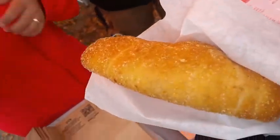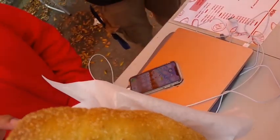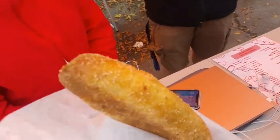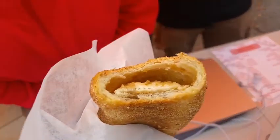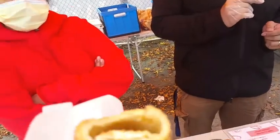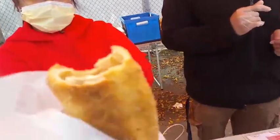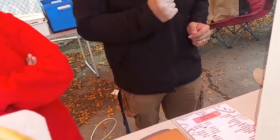So, here you go. Spanish bread. Tell me, what's on the outside? Outside is breadcrumbs with brown sugar, and inside is butter spread. So this is a croissant? This is the Filipino version. Does it have lots of crinkly layers inside? It doesn't have the honeycombs, but it's supposed to have a swirl inside. Mm, cool. I like it. Tastes just like a croissant. It's good. Two thumbs up from Bobby.